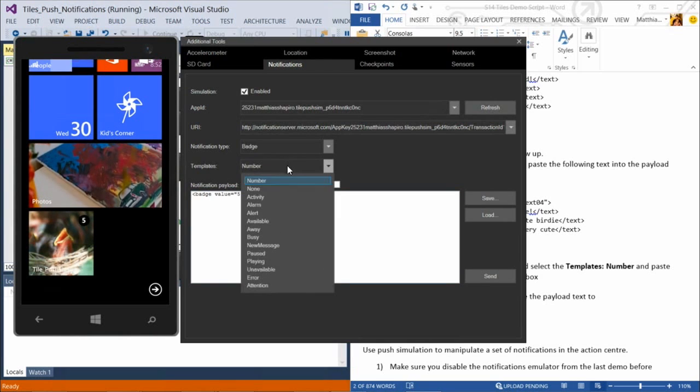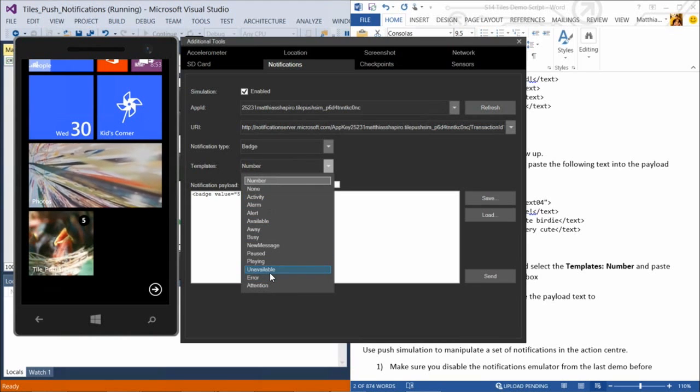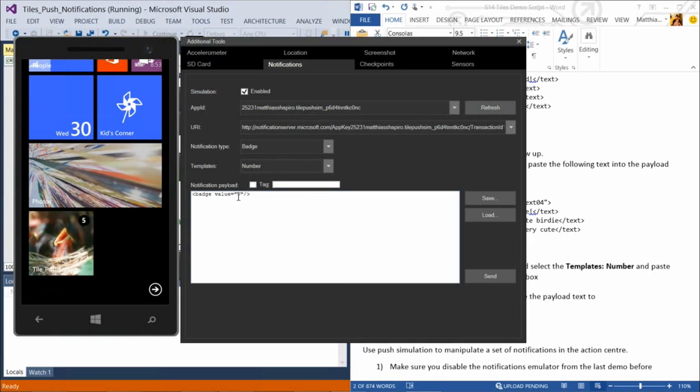Right, right. And we can actually use some of these. Well, we'll get into this right after this demo. But the badge has a number or any number of these sort of messages that work across platform. Not all of them work on Windows Phone, but we'll look at that. Because we only had numbers in Windows Phone 8. Right, in Windows Phone 8 we only had numbers, and if you need to get rid of a badge, you send another badge with the value of 0. Yeah. And that'll get rid of the badge on your application. So this is a really powerful tool for testing your notifications.